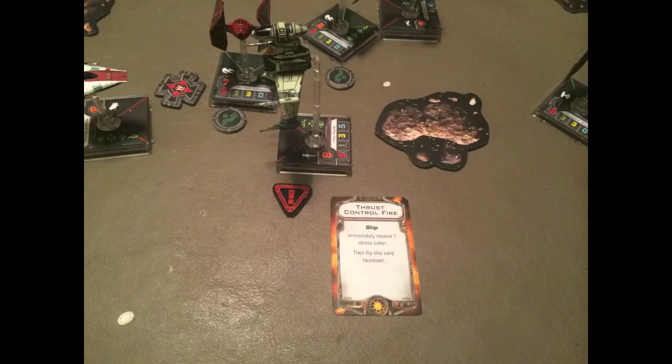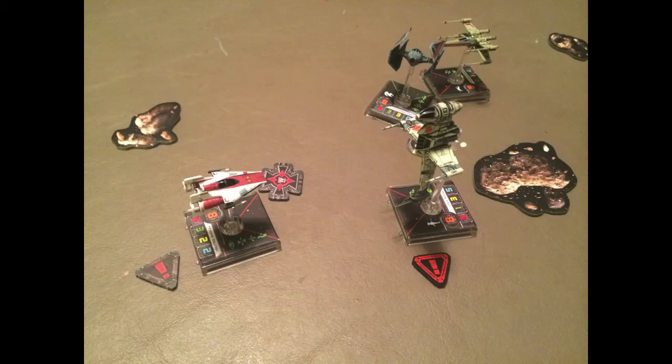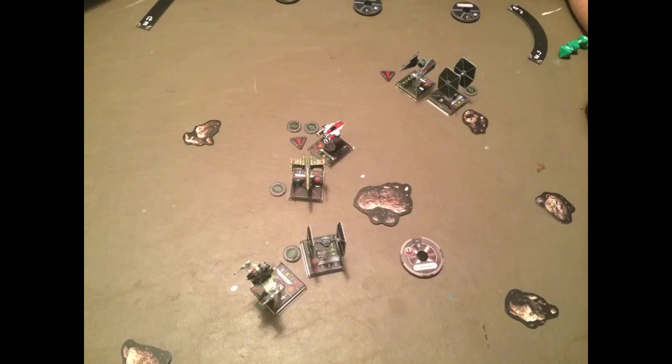The B-Wing here gets a couple shots taken at him, and he's out of shields at this point since he only has agility 1. And he does get a thrust control fire, so he immediately receives 1 stress token and then flips this card face down. So he's at this point got some damage on him. He's an easy picking now. So between my 3 fighters, we unload on that single interceptor and knock him out of the sky. So he is dead. So the X-Wing and the A-Wing go ahead and pass each other, just barely.